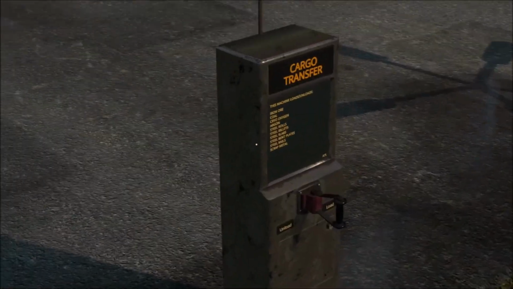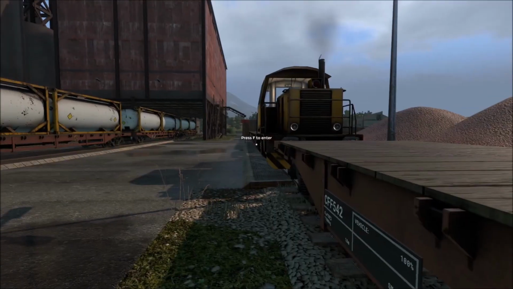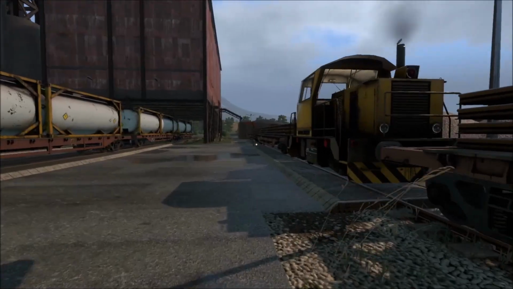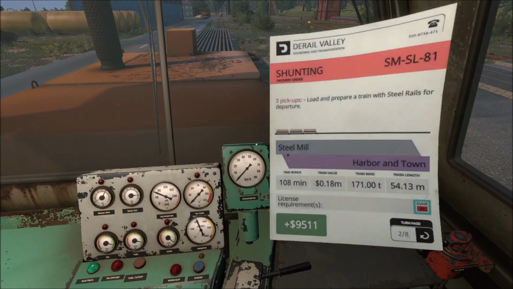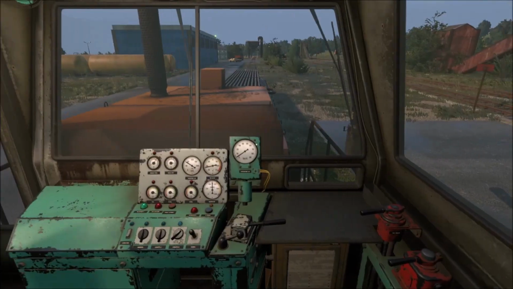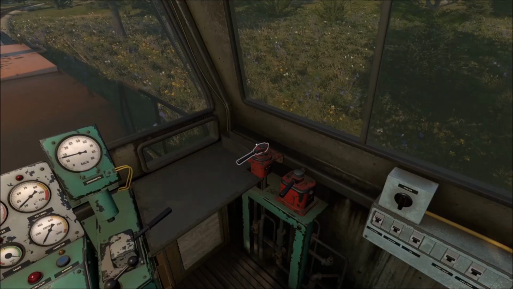So we have the cargo transfer, and it's got a big red thing on the top of it. And we'll just put on the brake here. Oh no, hit the buffers. Alright, and we can just load. And it should load the steel automatically, and we can get back in the train. And then we'll head to wherever we need to park, which would be at B20. And I'll just skip until we're there. I'll just cut out all the boring stuff.